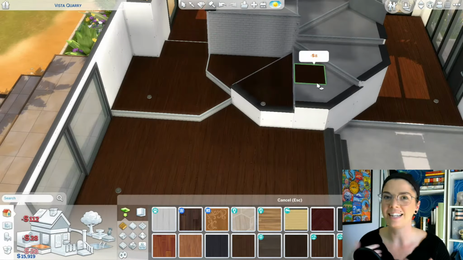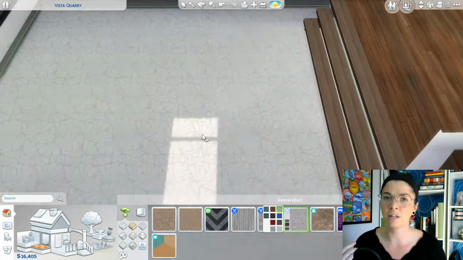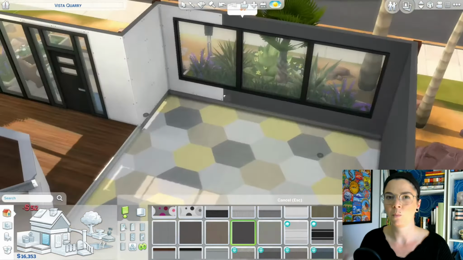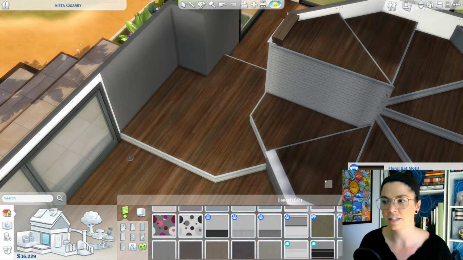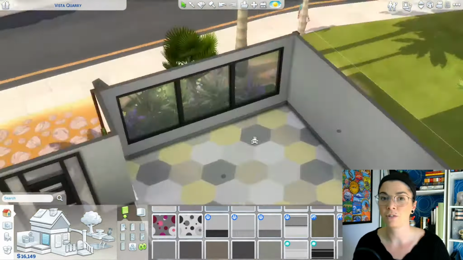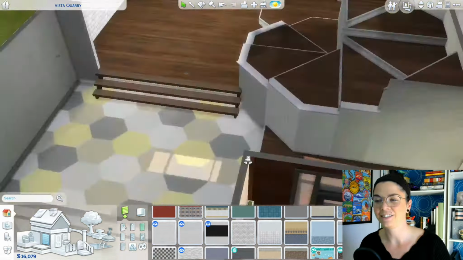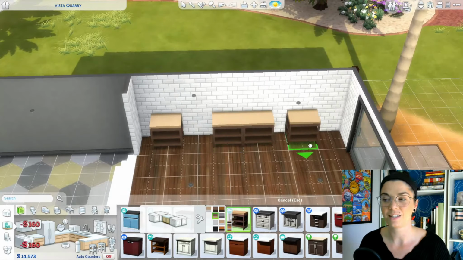So for this build, I did imagine it to be a rental property, so I left it without a ton of personal touches. If you wanted to play with this as a household, you absolutely could add all of your personal touches and such. But it is going to be a 2-bedroom. Both of those bedrooms do have attached bathrooms. So 2 en-suites, ooh, fancy, and a downstairs half bath as well. Everything has been play tested, so it all works.